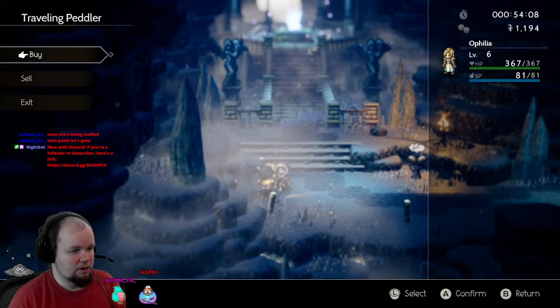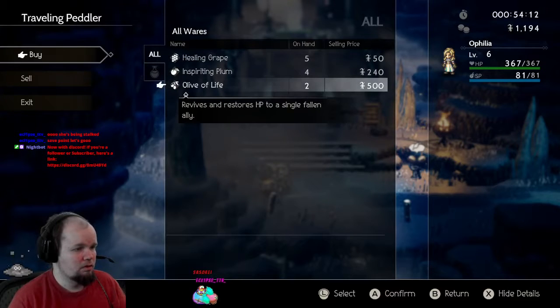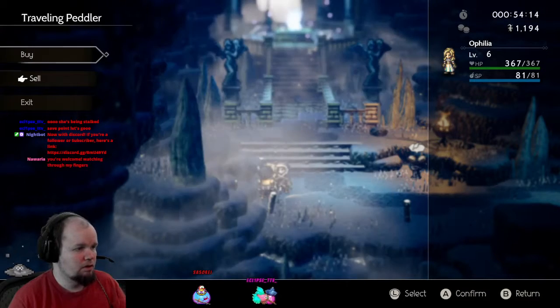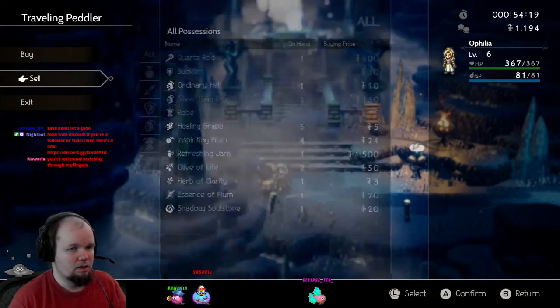If you need anything, just say the word. Alright, what do you got? You got healing grapes? I got 5 of those. What does this do? Revives? Okay, I don't need any of those. Anything to sell? Ordinary hat. No, we're good.